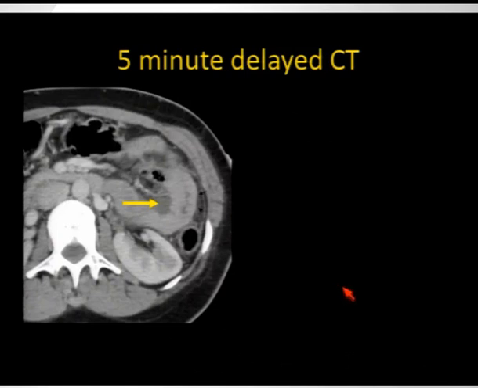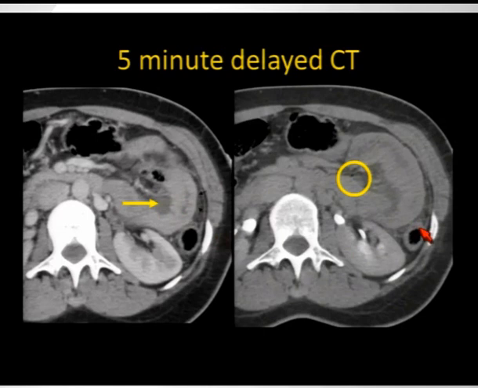We have been saying, all of us, that the 5-minute delayed scans are very important, and they can help even in the diagnosis of bowel trauma, such as in this example, where in the portal venous phase there is questionable focal bowel wall thickening, perhaps some stranding of the associated mesentery, but 5 minutes later the diagnosis becomes unequivocal because we now see a small gas collection that even in retrospect was not visible on the portal venous phase exam.